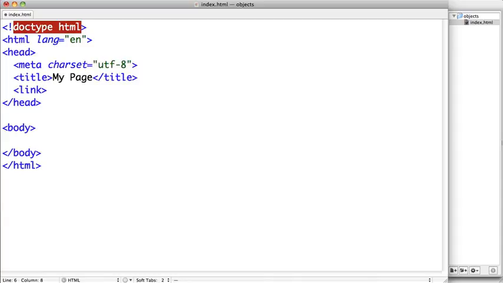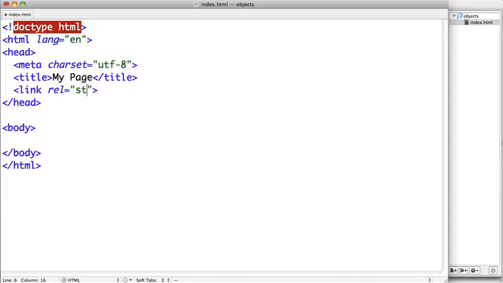This actually isn't going to create any kind of link that the user can click on, so you want to put this in the head of your document, not in the body. The link tag includes other resources into the page. So I'm going to type some attributes out here, and then I'll explain them.